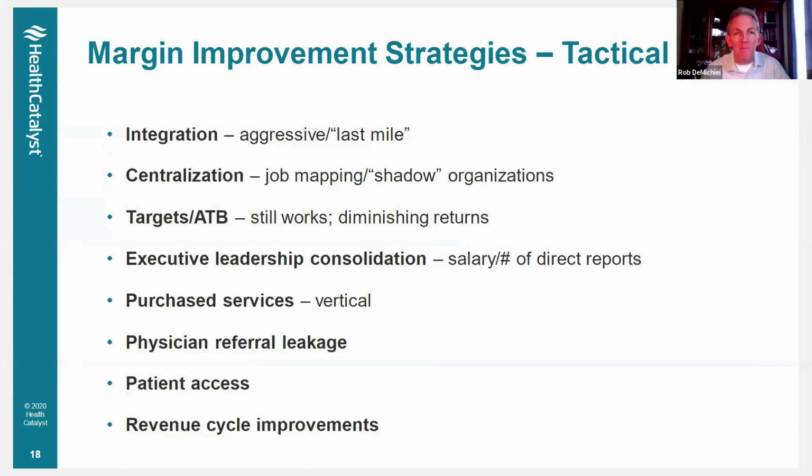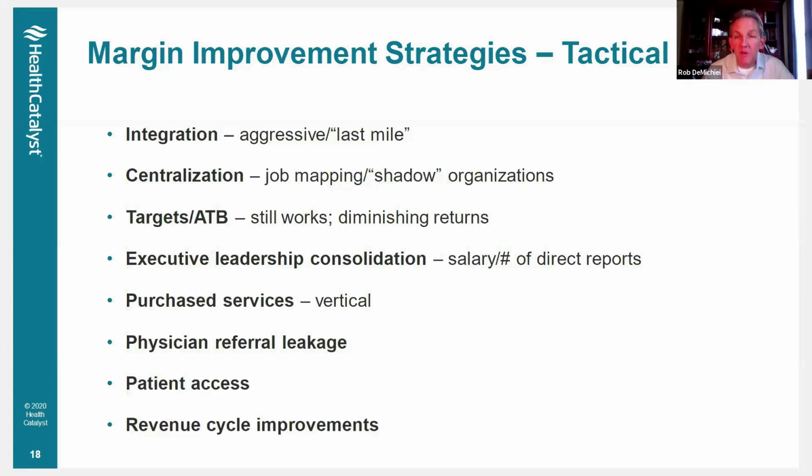So that gets us to some strategies to employ to improve your operating margin. This first group I call the tactical types of cost reduction. So these are things that people are doing today. Integration, and there are still opportunities, and there are still systems that have not fully integrated their back office, whether that's HR, whether that is IT, whether that is your patient access. There are multiple opportunities, and many of them have been attacked now because of COVID, where people are going back to try to find additional dollars through integration. But again, that last mile is still available.